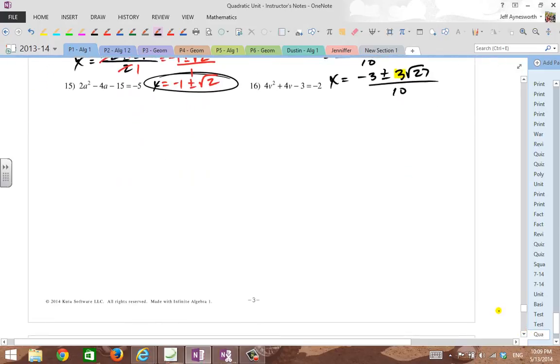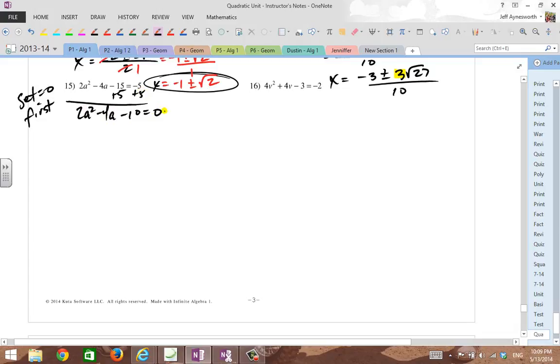All right, 2 more to do. This one's not set equal to 0, so I have to set it equal to 0 first, guys. We can't determine A, B, and C without doing that, so I'm going to add 5 here. Many people make the mistake of not doing that, and they get the wrong answer because they didn't set equal to 0 first, so make sure you do that.